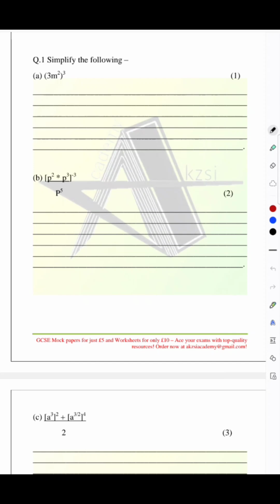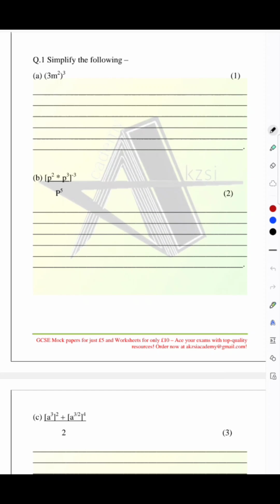In today's video, we are diving into one of the most powerful topics in maths, which is indices. It's very important. We'll be tackling 10 carefully selected questions that cover everything from the basic laws of indices to some challenging problems that are perfect for pushing your grade up to grade 9. Whether you're revising for GCSEs or just want to sharpen your skills, this session is definitely going to help you and make you more confident on it. So grab your pen and paper and stay with me till the end.